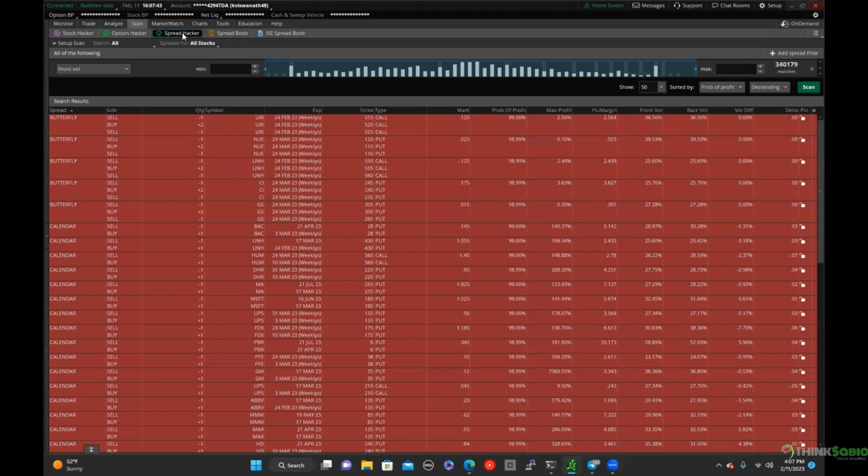Spread hacker is basically that if anyone is doing verticals like credit spreads or debit spreads, or if anyone is doing iron condors, butterflies, you'll be able to scan those and you will find those conditions under the spread hacker.